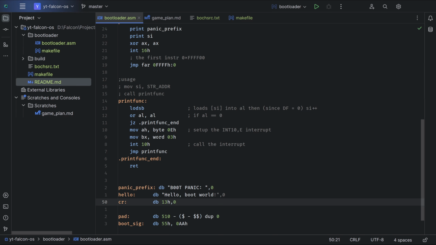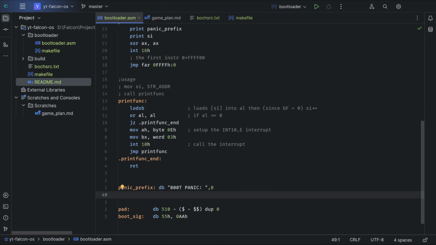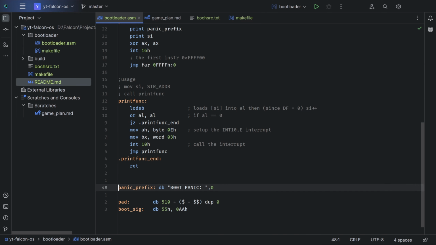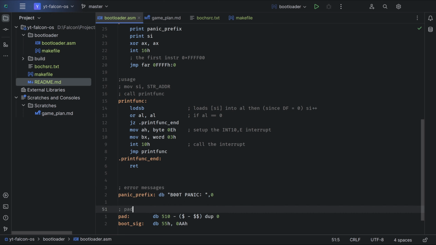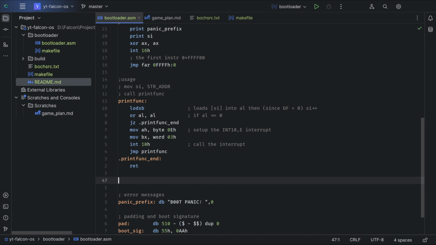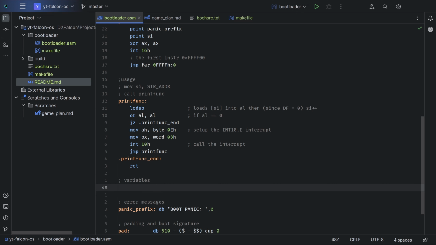Okay, so let me get rid of these things. Yeah, should be fine. Error messages go here. Padding and boot signature go there, and then variables. I guess I can call them variables. They can go there, right?